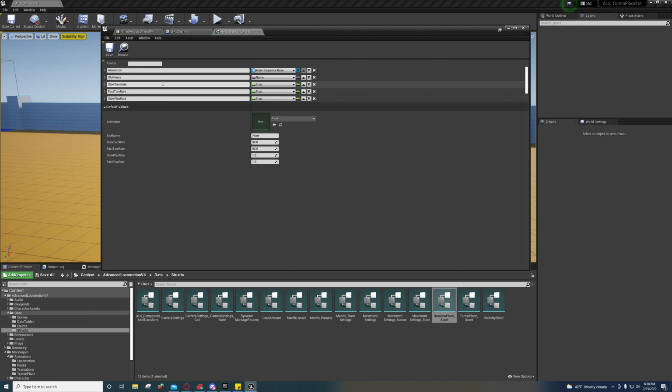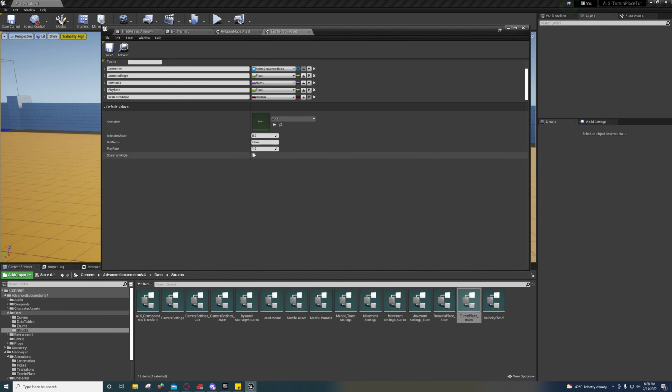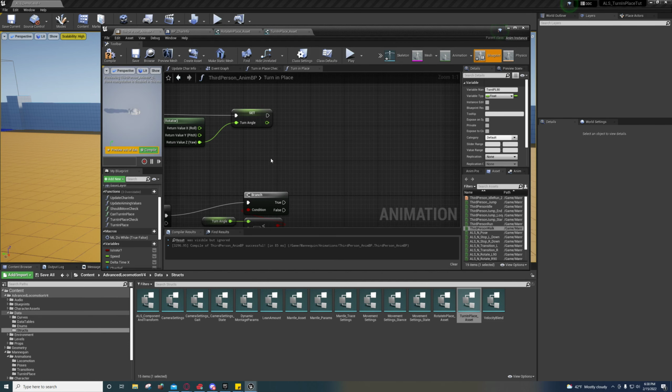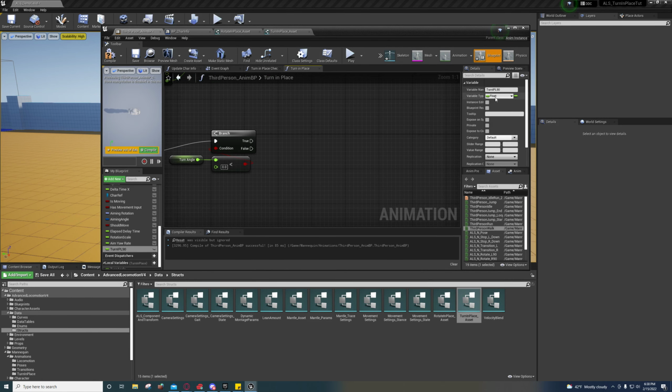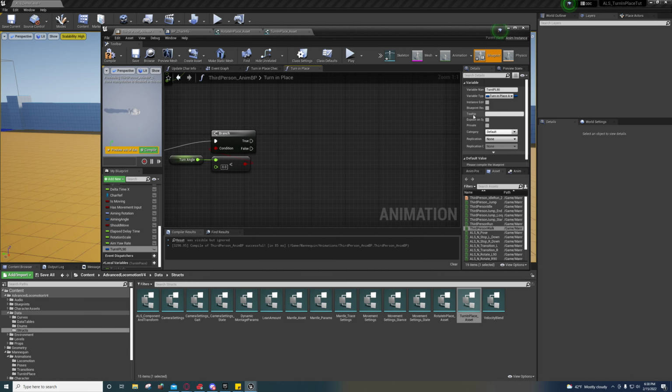Yeah, so that's not the right one. This is the right one. Turn in place asset. Okay. Yeah, the other one's for rotation of another degree. So all it is, it's a structure that's holding different variables, and this is how it'll look inside the blueprint. So you can create your own if you want. I'm going to use theirs. So what we need to do is go to our variable type, and type TurnInPlace asset, and make it of type TurnInPlace.